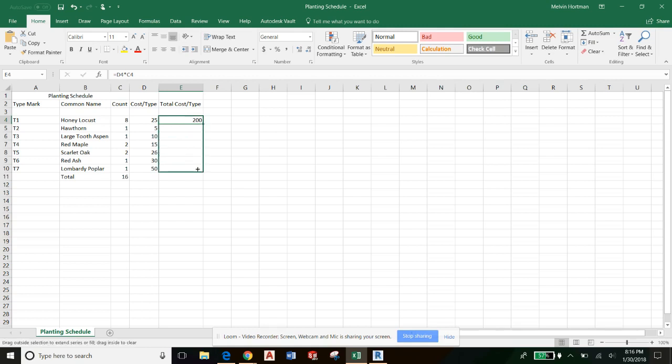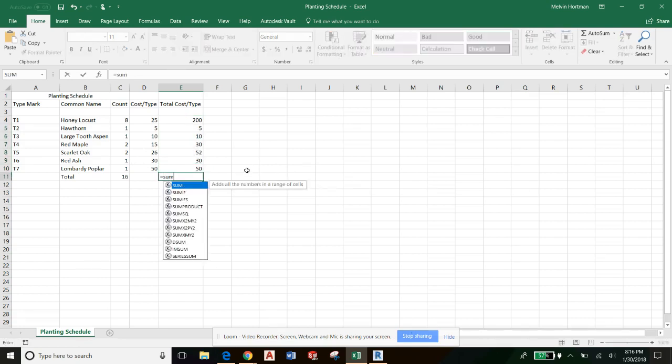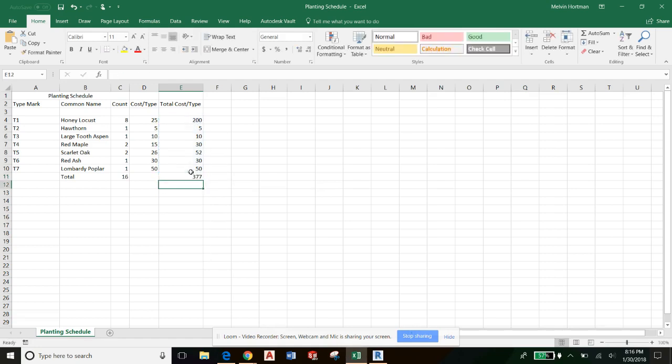Left click and drag all the way down, and you get your total cost per type. And then when we're done with that, we can say at the very bottom equals the sum of these will be the total cost, which will be $377.